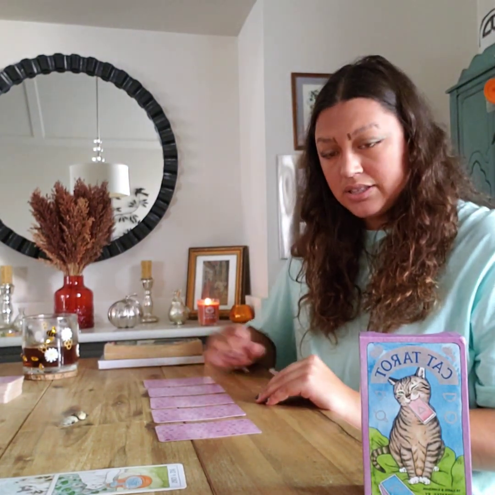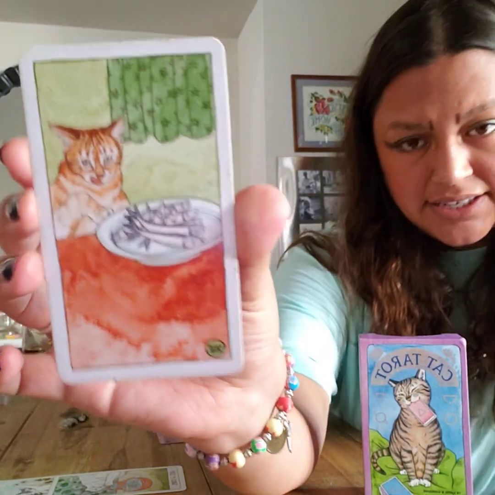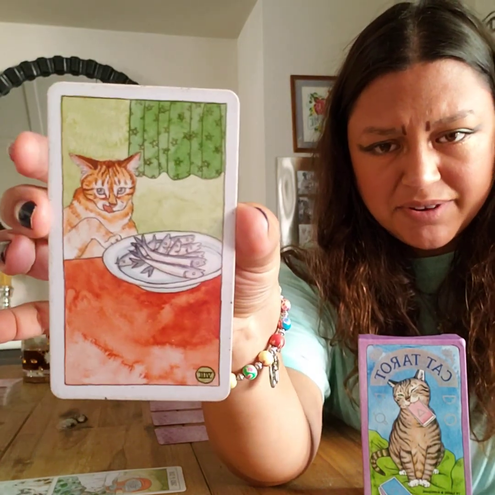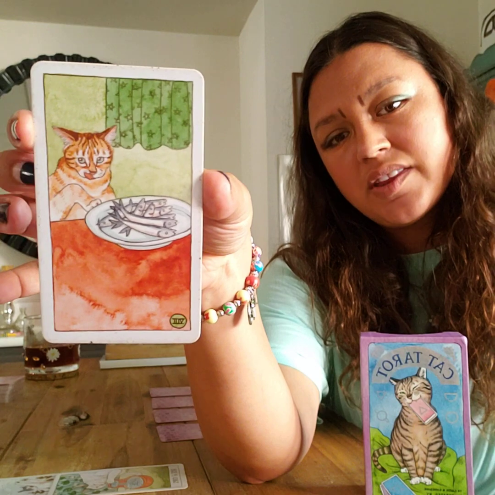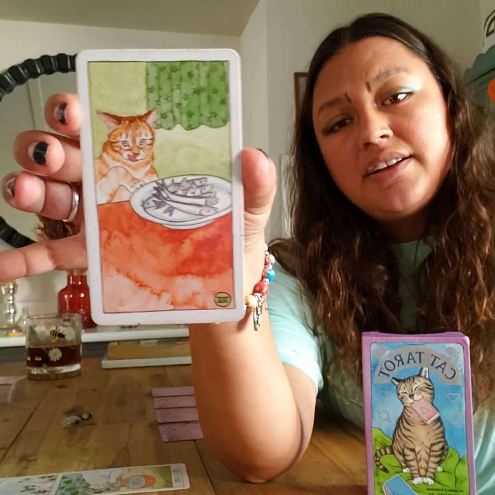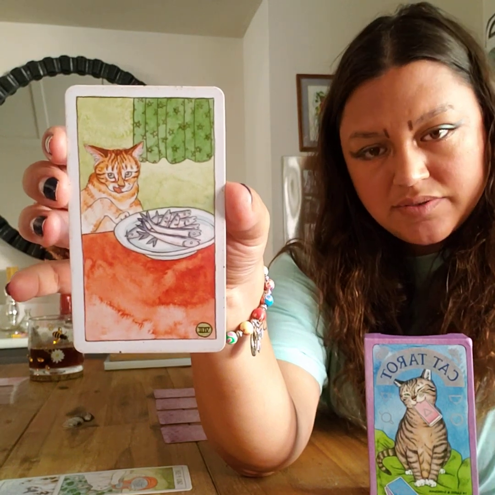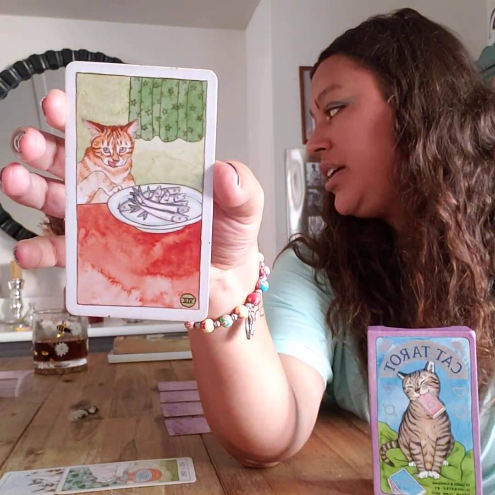Here we go. You ready? Got the past. 8 of Pentacles. Yeah, 8 of Pentacles. I think in one of my card videos I said 9 of Pentacles. 8 of Pentacles. I think I might have to check the book on this one too. I know I already did. Freedom Maid.